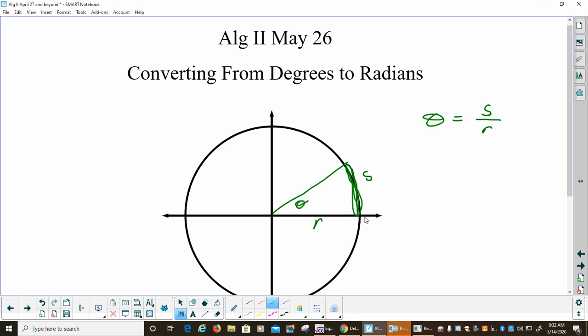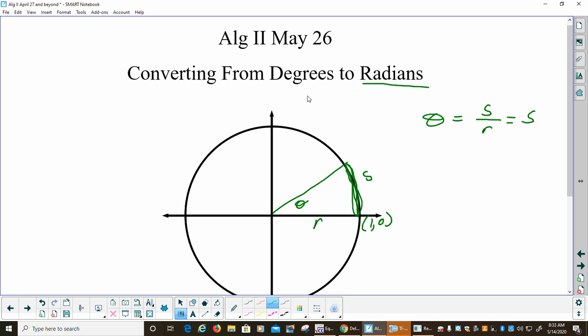Well, in the unit circle, we already talked about that the radius is 1, so your R is 1, so it's really just your S when you're on the unit circle. So we need to know what length that is, and that's what the angle represents. Your angle is determined by how much arc you're cutting off. We would normally cover this more in depth in class, but we need to pare it down. We're doing this online. I just am trying to motivate for you where radians come from.